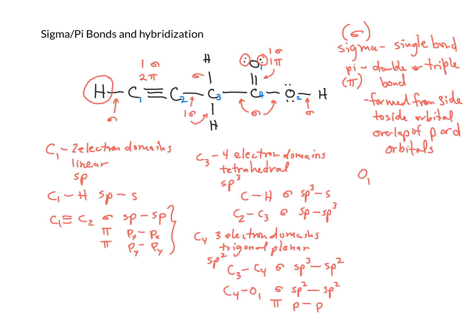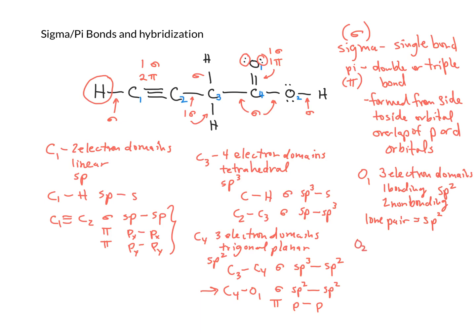So oxygen-1, I'll work through it even though I went over it. I've got 3 electron domains. One bonding and 2 non-bonding. But because I have 3 electron domains, I would be sp2 hybridized. So those lone pair electrons reside in a hybrid sp2 orbital, and as I already indicated, that oxygen to carbon double bond is composed of a sigma bond between 2 hybrid sp2 orbitals and a pi bond between 2 atomic p orbitals between carbon and oxygen. So our lone pairs are in a hybrid sp2 orbital, and then the bonds from oxygen are outlined below.